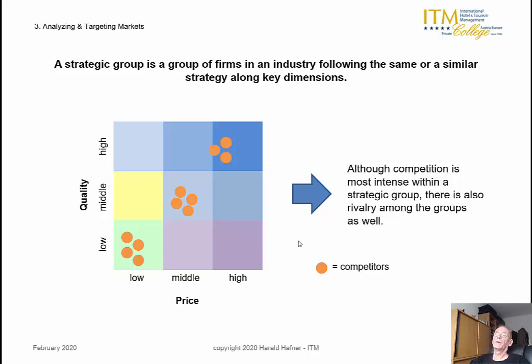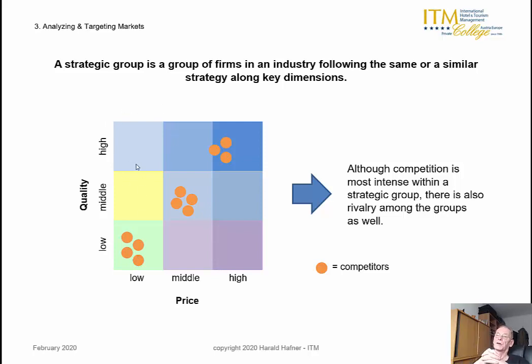Now, you might wonder why we have a diagonal spread of the competitors. Well, that is pretty well explained, because the strategies of hotels in the long run are set up this way. You should avoid being caught up in the middle because that doesn't give you a clear positioning. We'll talk about that when we speak about positioning. But I think you can well appreciate that in the long run you cannot have a high quality at a low price, for example, being up here.